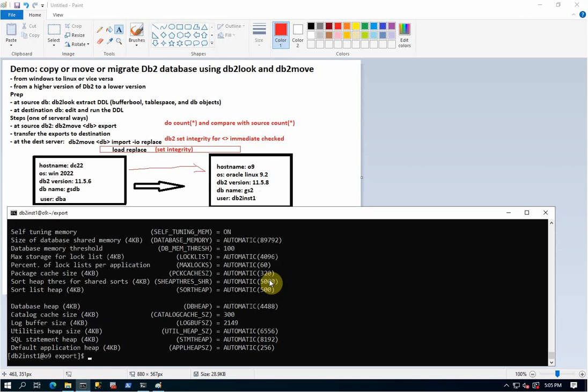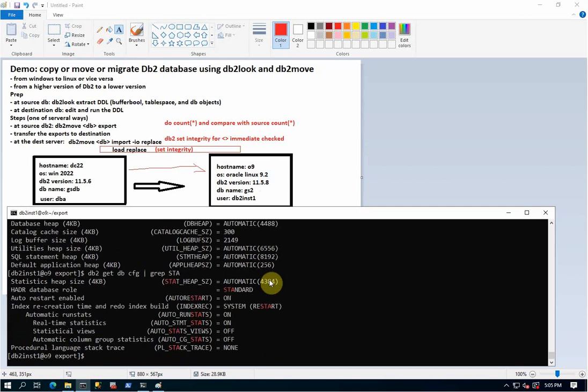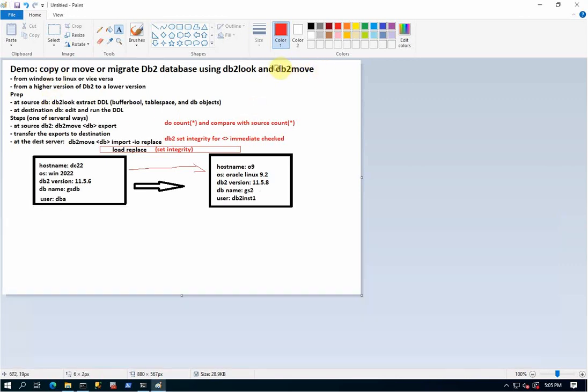It also depends on whether this is the primary database or the standby database, and whether it is archive logging. Those kinds of things also affect db2move. But in general, just for learning, you can use this because it's very simple. Okay. Anyway, so that's all, and then almost another half hour.